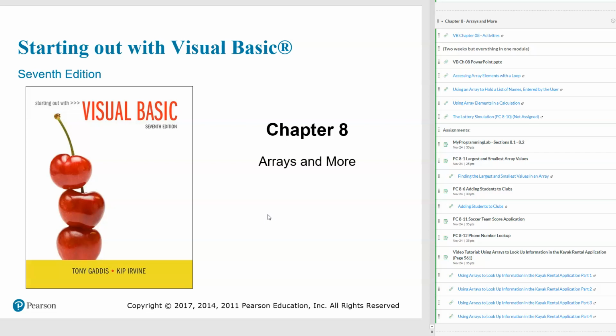If you've never seen them before, and even if you have, they're a little bit different in VB. So anyway, our plan this week. We're going to spend 2 weeks. Everything is in one module. Basically, if you look at the dates down here, you are submitting these things and then going off for Thanksgiving break. So we've got a couple weeks to do that.